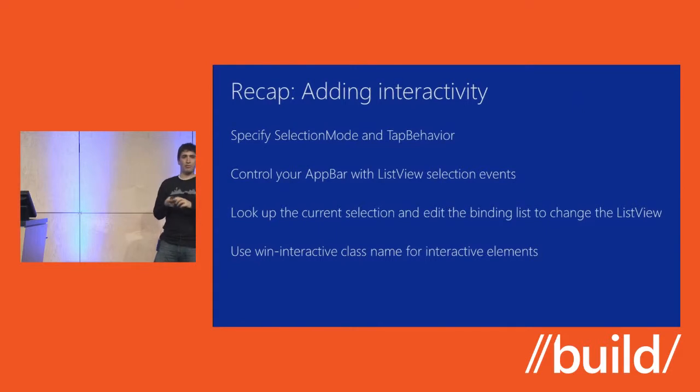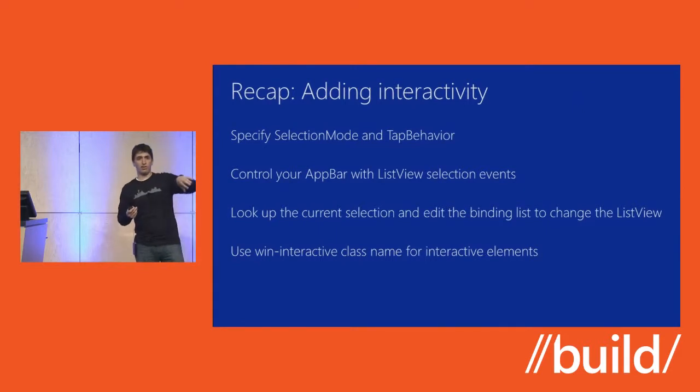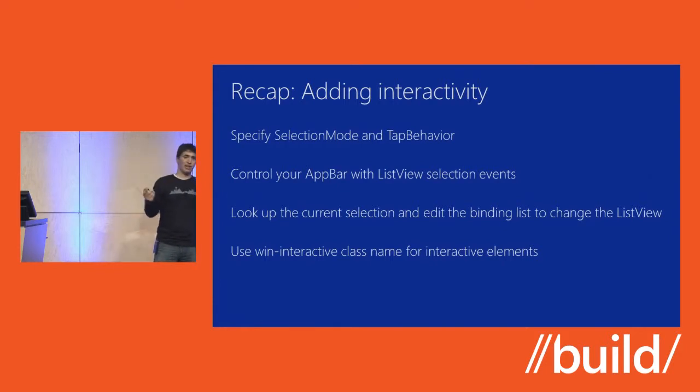If you want to switch your list over to be a flip view that people can flip one item at a time through, that's great. You can use the same data source. You can even still use the same templates. And actually, a lot of the class names that we chose are the same between the list view and the flip view. So if you're trying to figure out what you should size, well, the win item is in both of the controls. And so there's a lot of similarities between the two controls.